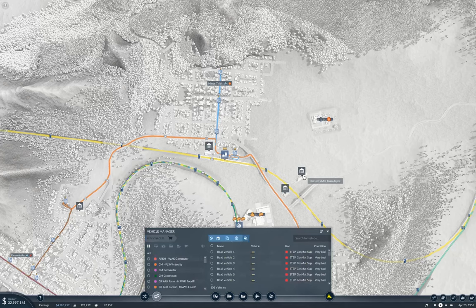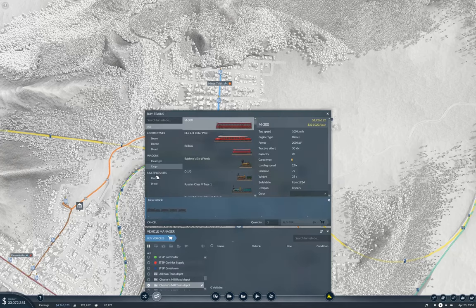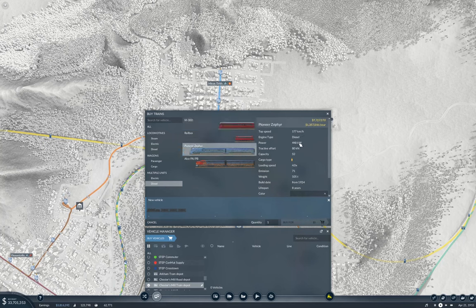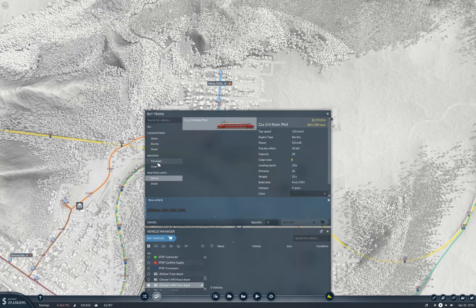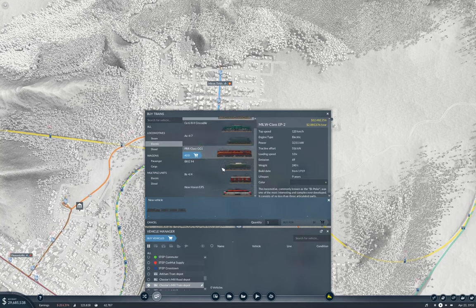Well, first of all, we'll get in here. We'll buy a vehicle. Well, let's look in the electrics. Nothing exciting in there. We have diesel electric, the Zephyr, 448 kilowatts. Not exciting. Electric. Yeah. Okay, so what's in here? The EP5 does 140 with 3,000. That one does 160 with 3,400. That one's 90, 125, 140. We'll grab that one.